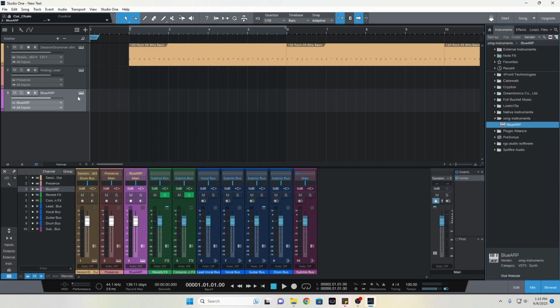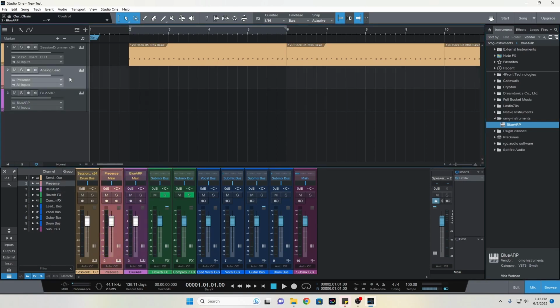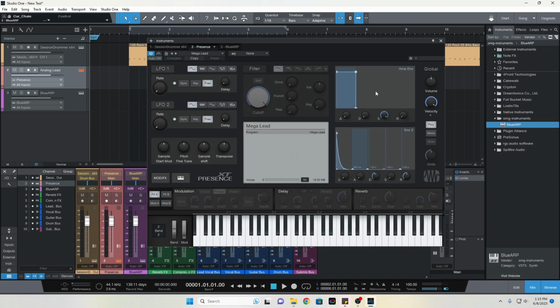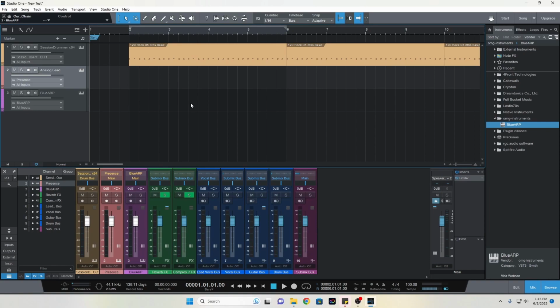So I've got BlueArp and I've got a synth instrument. Now how you set this up is you open up your instrument and go over here under the direct input and change that to BlueArp, because it's getting the info from BlueArp. And that's it. It's ready to go.